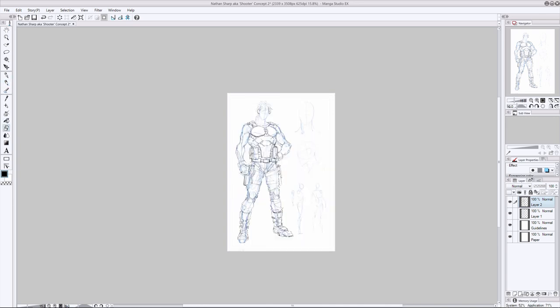I want to touch on why I'm working from such a distance, because it's a question I get a lot: 'Clayton, do you really work from that level of zoom? How do you see what's going on?' That's kind of the point — I don't want to get into the details right now. I don't want to render anything or put in tiny intricate texture details, so I don't really need to zoom in. My mind shouldn't be worrying about that tier of development just yet.